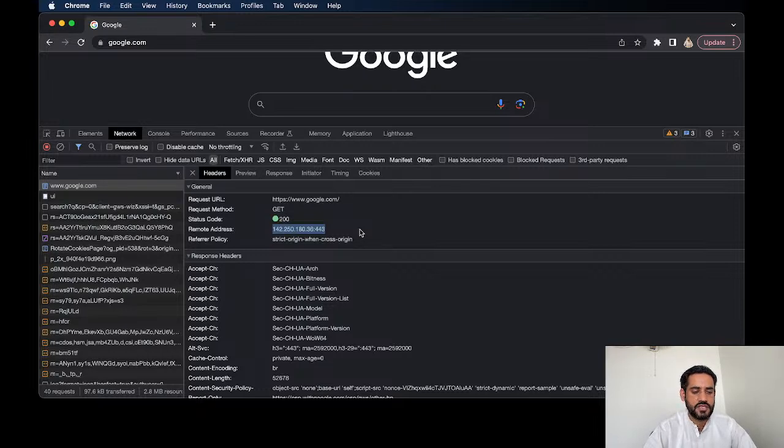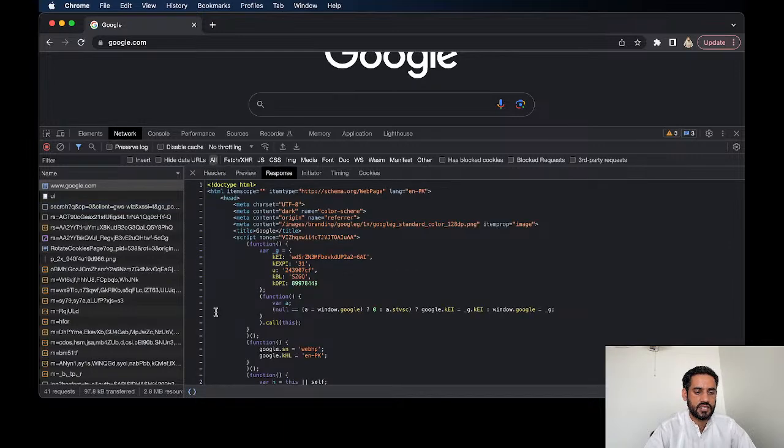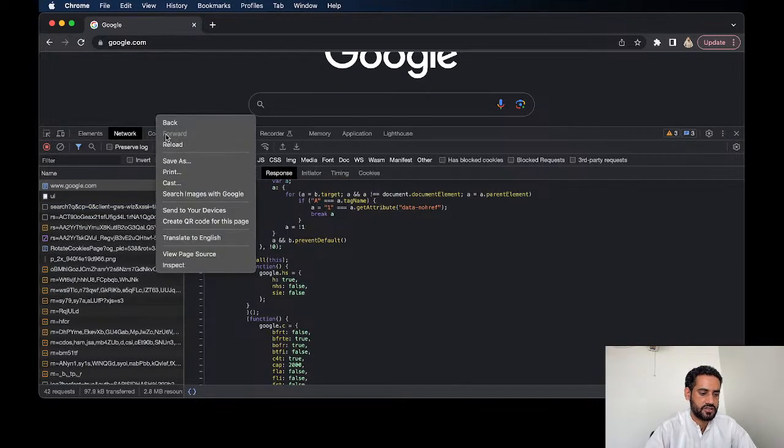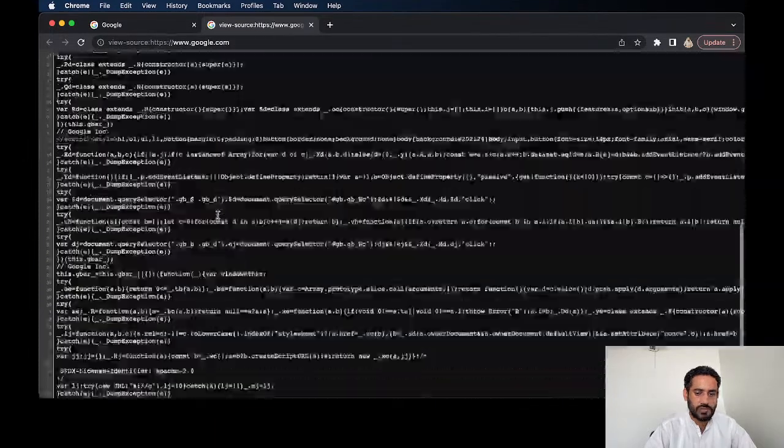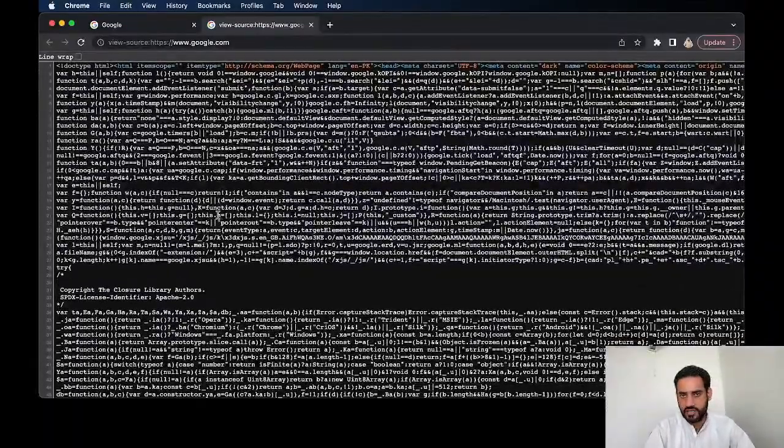Which means that whenever we make a request to a domain, whether it's facebook.com or google.com or any other domain, it first sends a request to its DNS, the domain name server, which translates a domain name to its IP address. After that, we get the response from that server. This is what a response looks like. Let me show you the page source as well. So this is the response. It looks pretty raw, right?